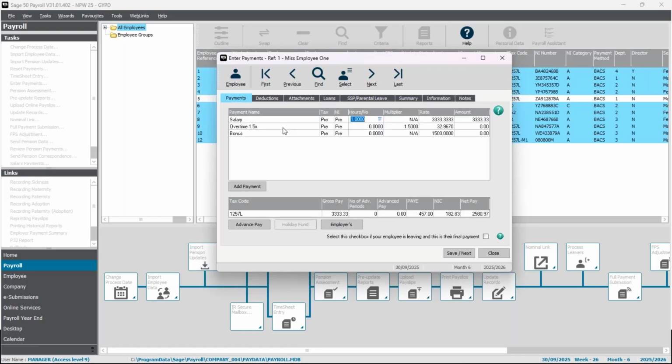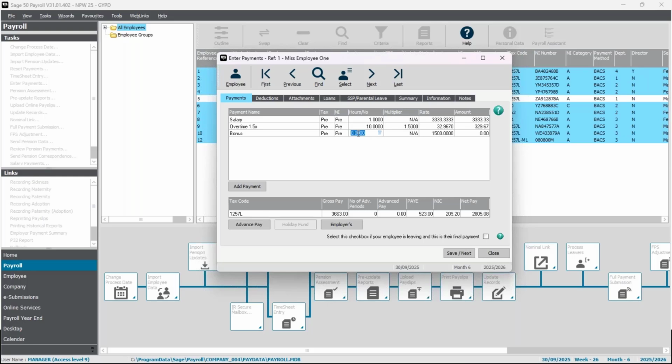So we'll have a look at the payments window. So you can see I've got my different pay elements for my employee on here. Now this is a salaried employee, but they've done some overtime. So I'm just going to pop some overtime in there. Now that's a factored pay element. You can see it's got a multiplier on. We do have a really good webinar on the webinar recordings of that, so if you haven't seen that already, make sure to check it out.